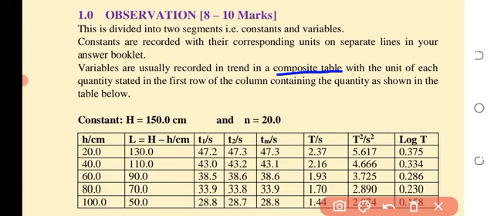It's not a table that you just have something like this and you record just like this. This one is not a composite table. For a composite table, you must have a close, that is the headings must be separated from the body of the table. That is what we refer to as composite table. And once we have this in our experiment with everything well recorded, you have 1 mark separately for composite table. So that is part of your 8 to 10 marks.